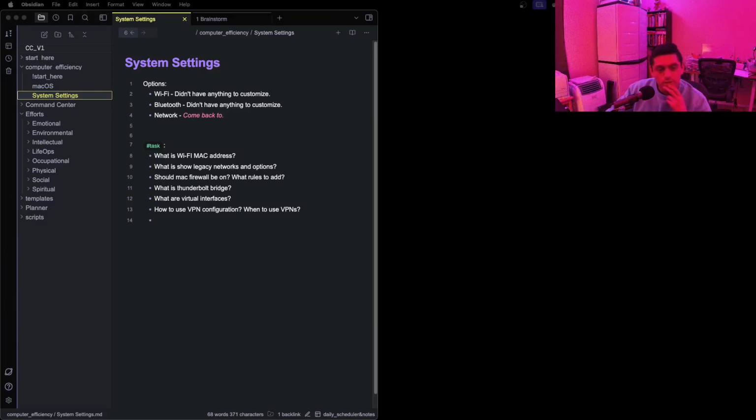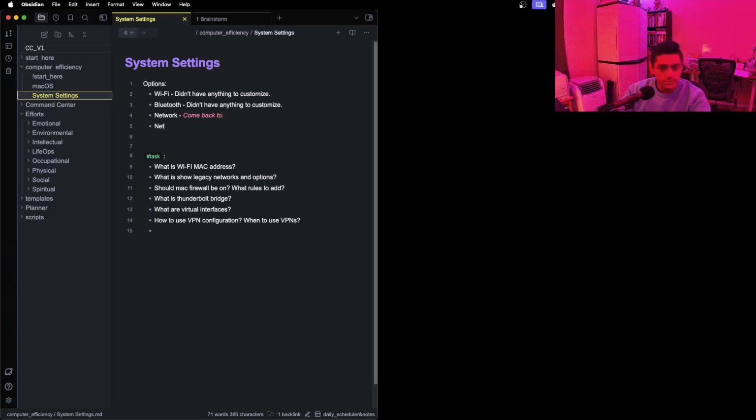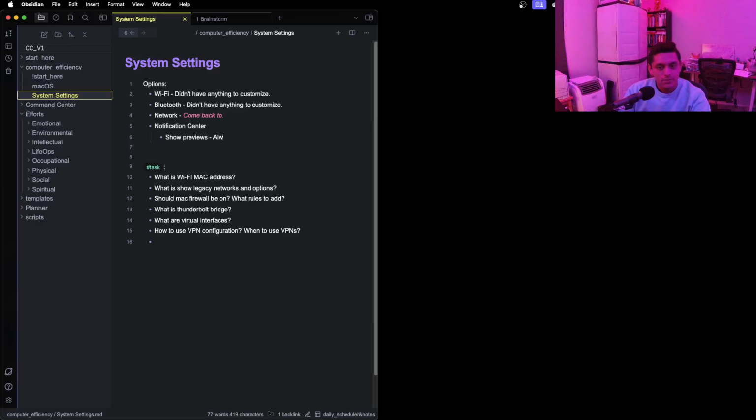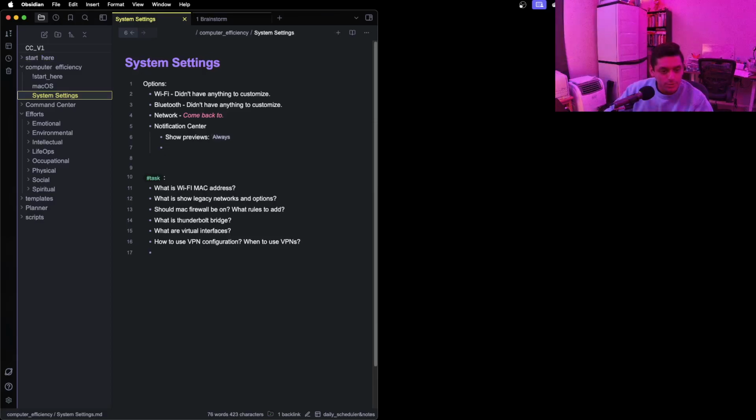Okay. So now we have that, and for notifications, this is notification center. Here we're gonna have show previews. To always, but we're not gonna show previews.